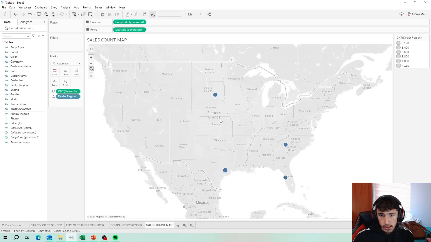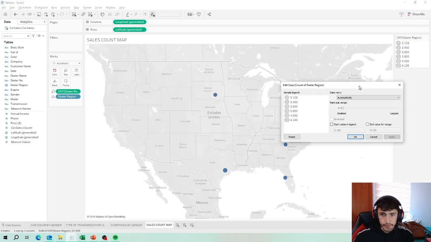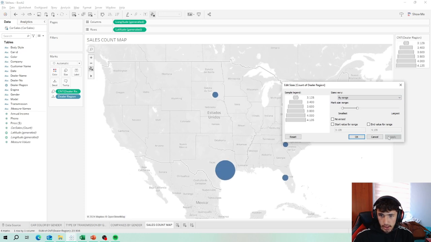3,000, 3,000, 4,000, 3,000. They are very similar. So we're going to edit the sizes. Edit the sizes by range. We can have the little one like that. Apply something like that.